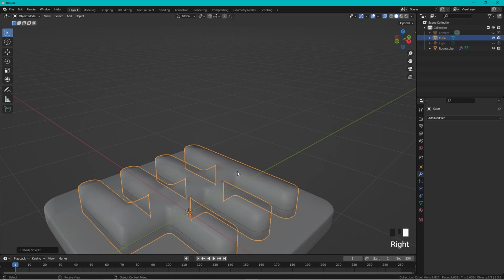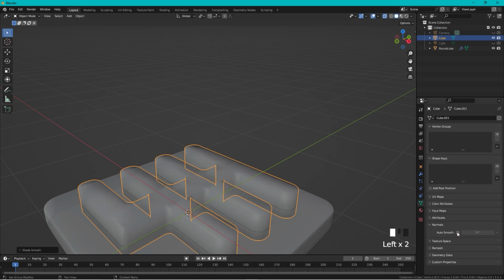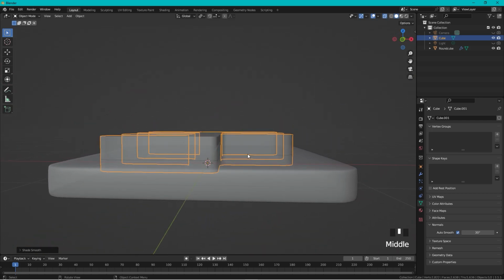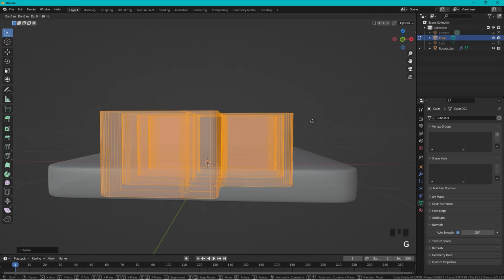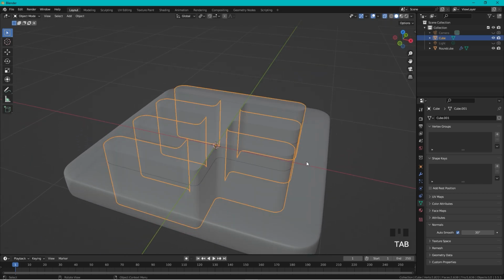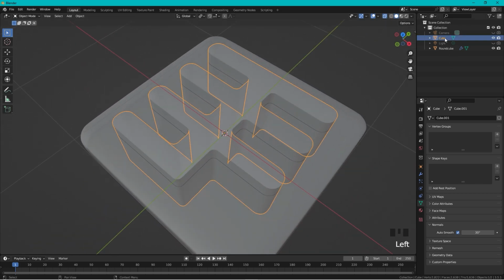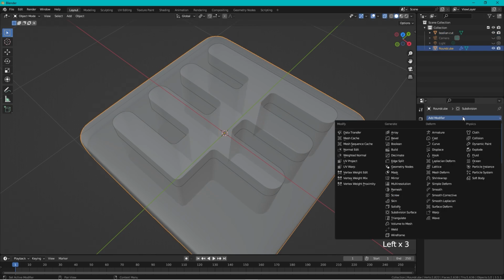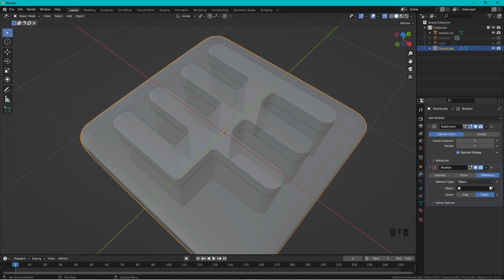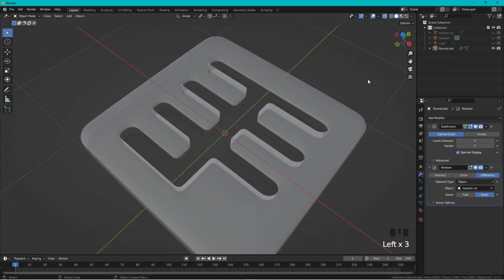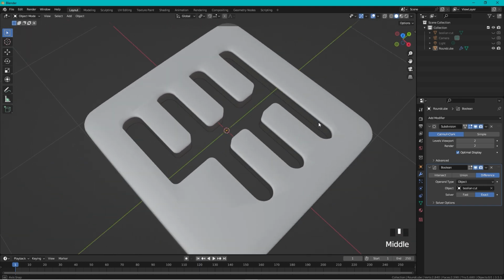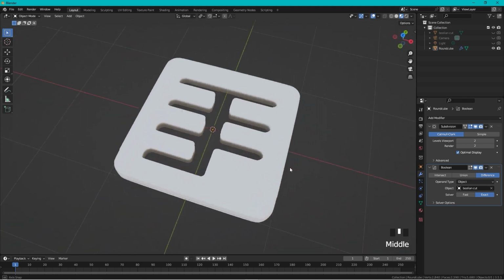Let's press Shade Smooth and go to Normals, Auto Smooth. Great. And let's press Tab, A, scale Z, and we can G Z move it down. Yeah, and this will be a boolean object, so we can name this boolean cut. Great. We take this part, go here and add a modifier. I want to add a boolean modifier, select this one, and we hide the boolean cut like this, and we press Alt Z to turn off X-ray mode. And it doesn't look too great.